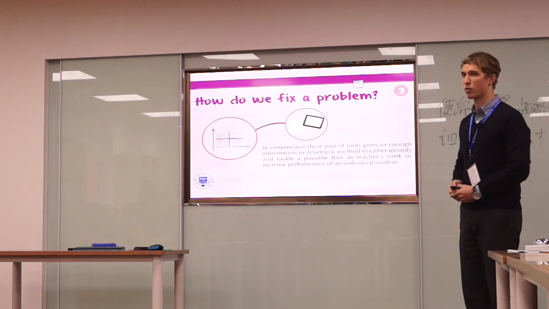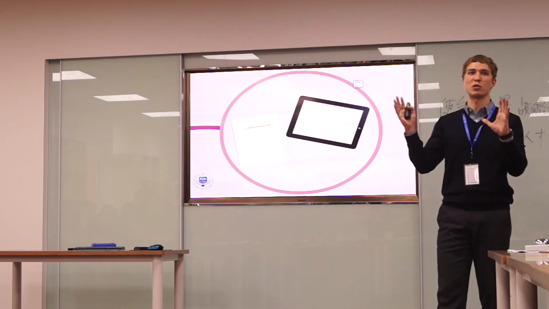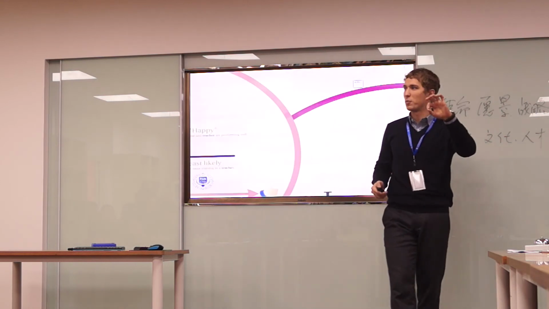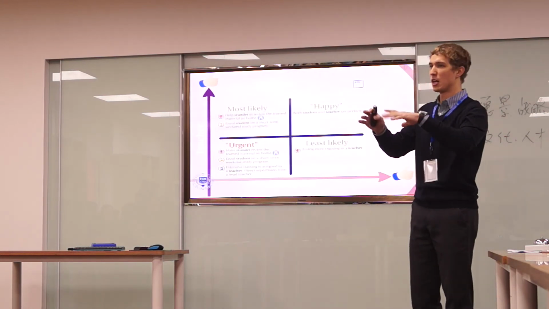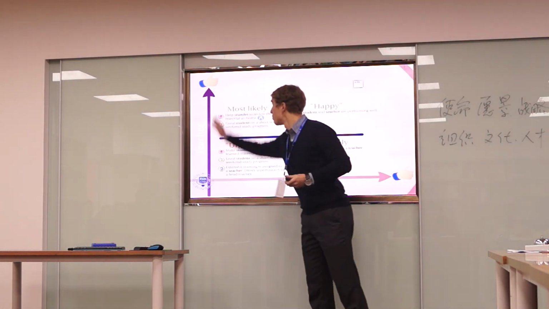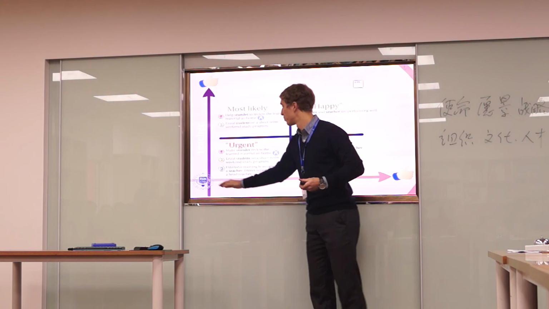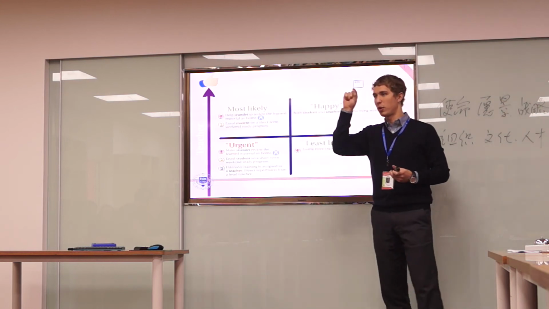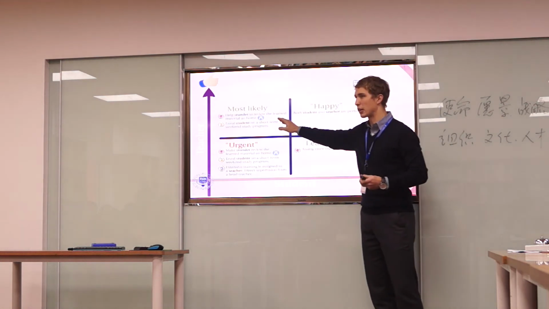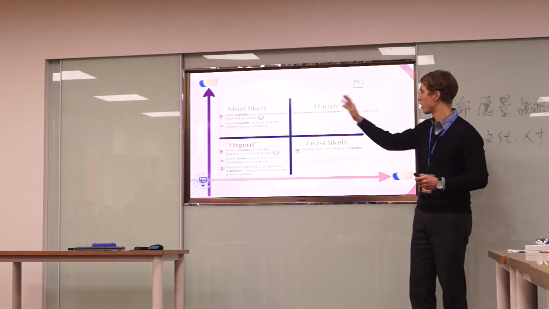How do we fix a problem if students' performance is decaying? Now that we have these 2 tools, we can evaluate our teachers and evaluate students, we can actually determine why students' performance is not as we want it to be. We have 2 dimensions, students' dimension and teachers' dimension. And we can place each individual student into 4 different areas: happy area, most likely area, urgent area, and least likely. Now I'll spend some time talking about each of the areas.